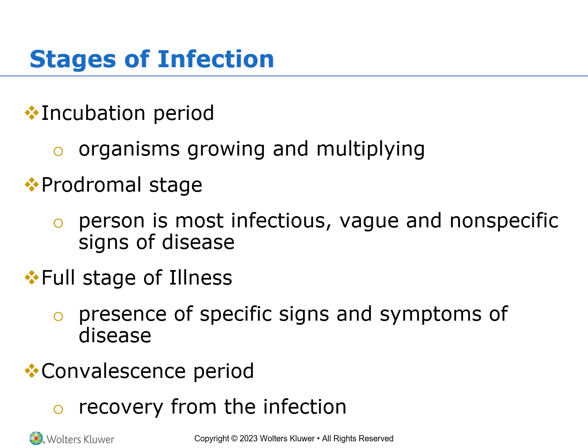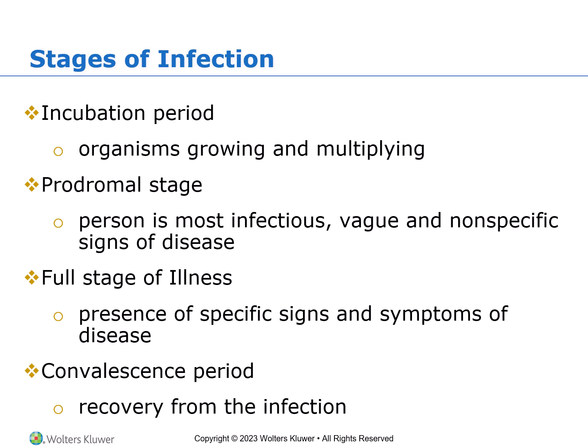Stages of infection. This is one of our key concepts for this week. And we have these 4 stages. The first stage is the incubation period. So in this stage, the pathogen has gained access to the body and it starts growing and multiplying. Because there might only be a few pathogens at the beginning, typically the individual doesn't feel sick. They feel fine. But really what's happening behind the scenes is that the pathogen is multiplying, or it's getting more and more populous within the body, and it's only a matter of time until the prodromal stage starts.